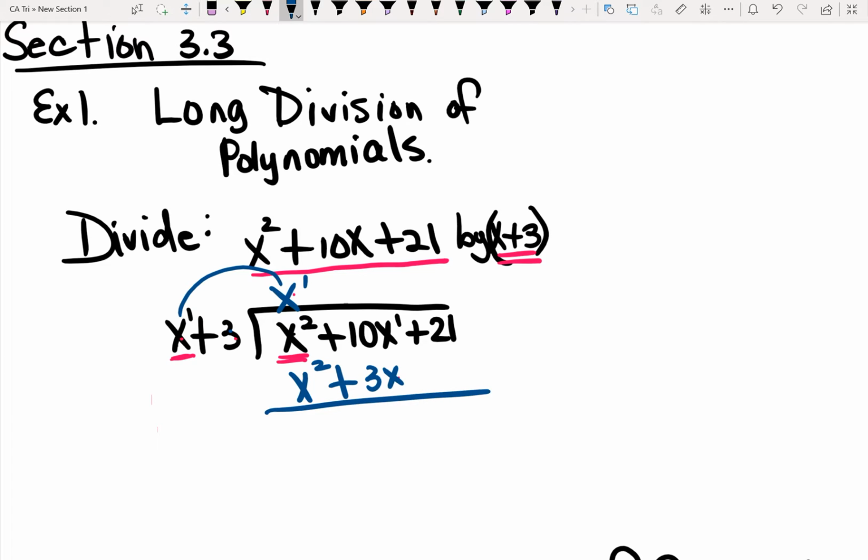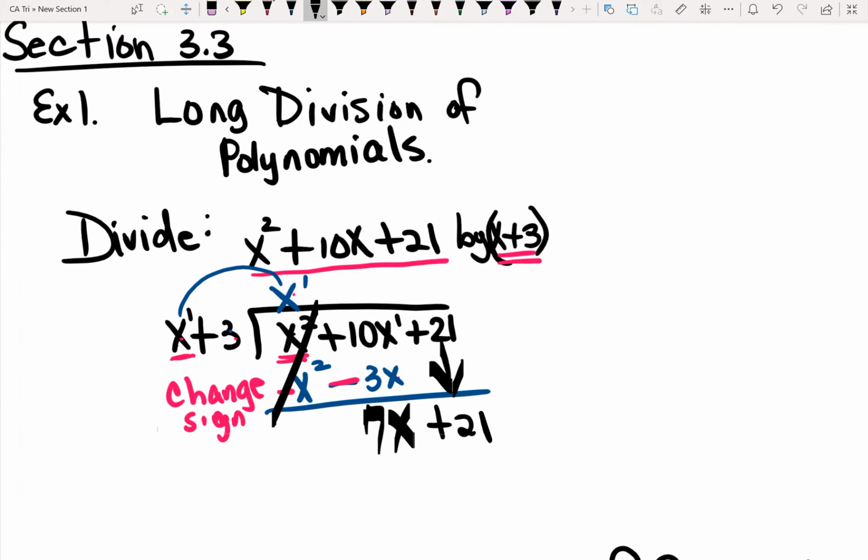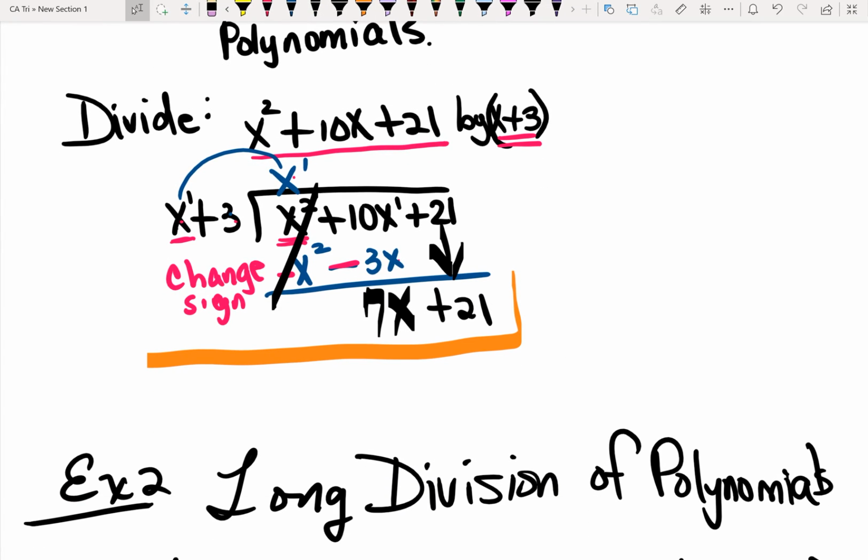So what I will do at this stage in the third step is change the sign. So remember to change at this point the signs, and we do that by multiplying by -1. So both become negative since they're initially both positive. What happens is this cancels, this leaves me with a 7x in this part, and now I drop the plus 21. So plus 21 goes right here. At this step, think of it as almost like a pause in a sense, and we repeat the process.